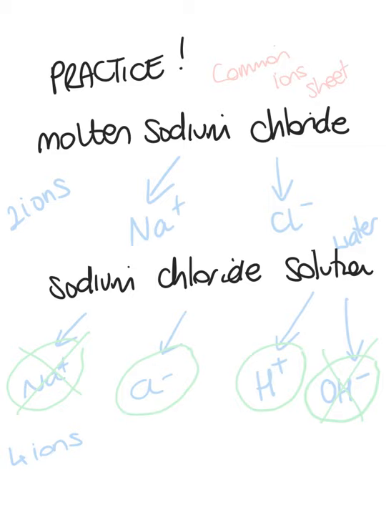So this slide that you're looking at here, this is the thought process that I would have myself before I answer a half equation question. Is it molten, or is it in solution? And I'm going to be looking at 4 half equations to then take it down to 2.